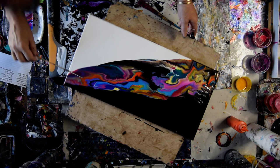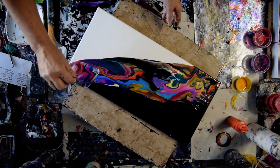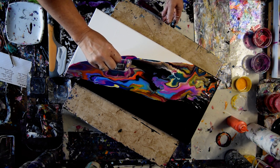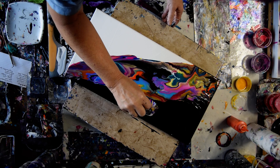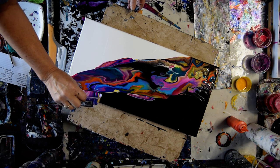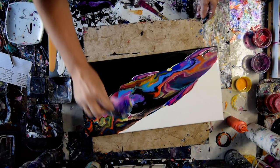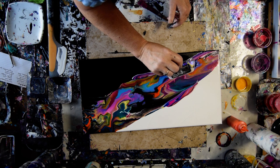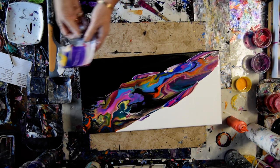I really want to go ahead and use my cell activator. It's not that the colors aren't beautiful, because I think they are. I kind of need to grab a spatula and use it. Not sure about that yellow right here. There's an easy fix for things like that. Just cover it up. It's time to grab a spatula.